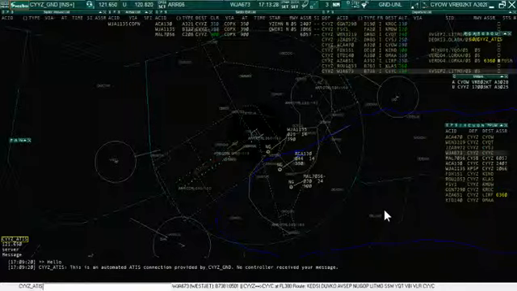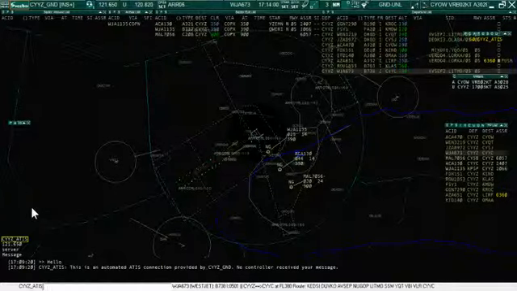Only one more list left to explore, and that's over here on the left side of the screen. It's the voice list. This basically shows you a list of everybody who's connected to your voice channel. It'll show their call signs in white. Right now I'm on the Sweatbox all by myself, so there's nobody else listed. But this is a great way to, again, troubleshoot and help other people figure out if they're connected properly to your channel or not. If they can't hear you and they're not listed here, there's some sort of a connection issue. If they're listed here, it might be just a volume issue, a hardware issue, something like that.